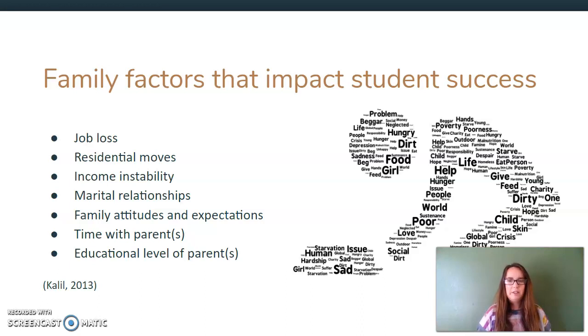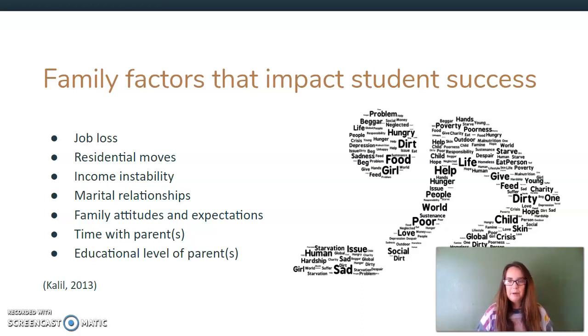I think we all would agree that moving is a big pain. And when you move to a new house, sometimes you don't have all the utilities set up, you don't have the internet set up yet. So those things can all be impactful for a student who needs to be doing homework at home and is not able to do it. Maybe they're expected to pack every night when they go home, and this is a cycle that continues where they move a lot.